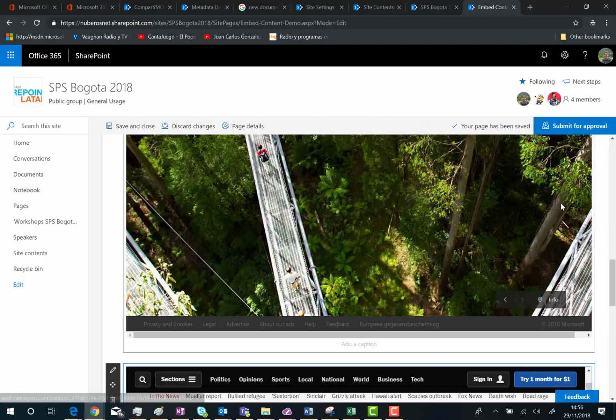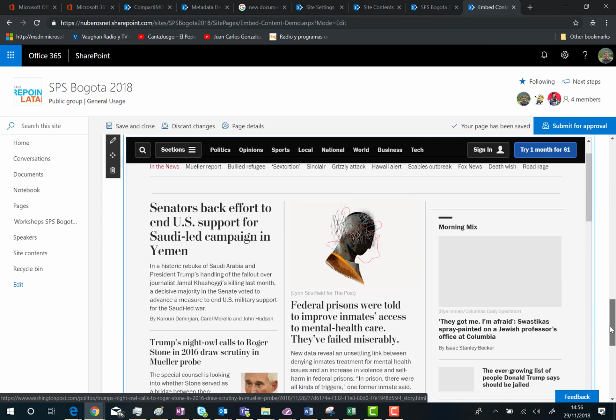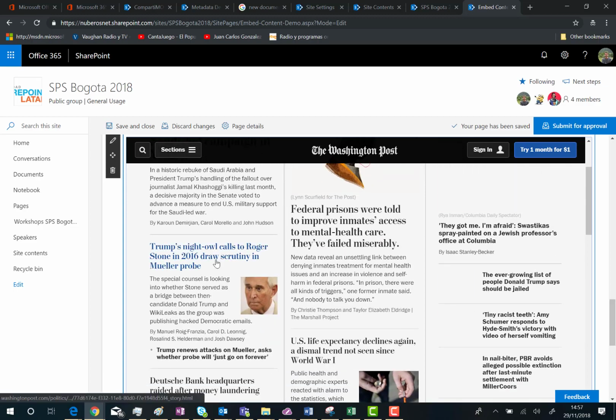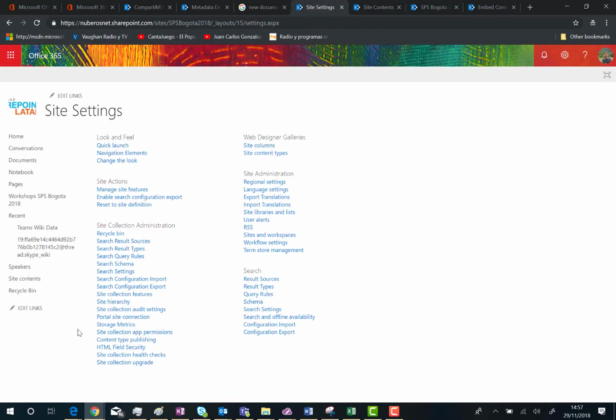And it's also beautifully embedded because, as you can see, we have responsive behavior thanks to the web page, and it's working perfectly. So, as just a quick summary of what we have done, we can embed any kind of content in modern pages in SharePoint Online using the embed web part. For some external content, we can just configure the web part by adding directly the external content URL, such as a YouTube video. For others, such as a newspaper, we need to use the iframe. And it may happen that for certain external URLs, we need to do additional settings as an administrator of the site by adding the domain of the external content in the HTML field security setting.